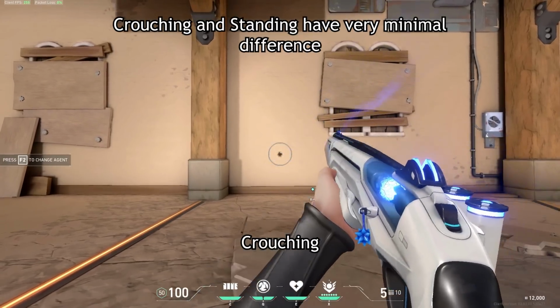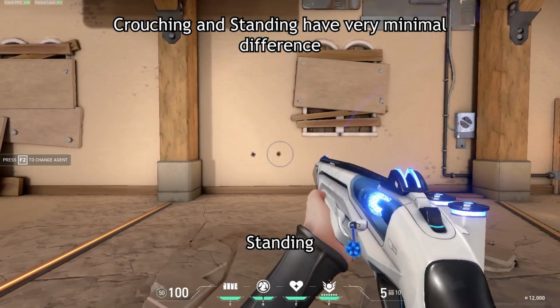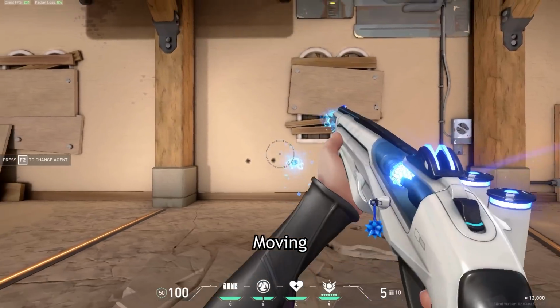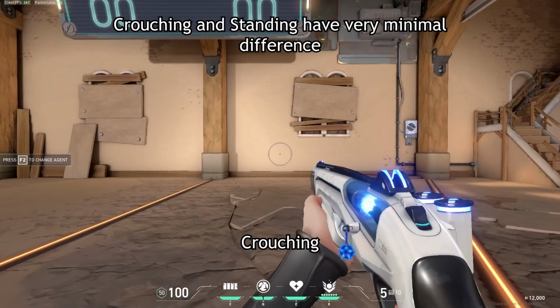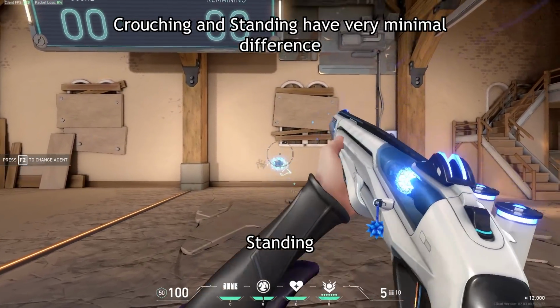When using either left click or right click, crouching is the best way to condense the bullet spread and maximize the range and kill potential. Standing increases the spread slightly, while running and jumping make the spread significantly worse.